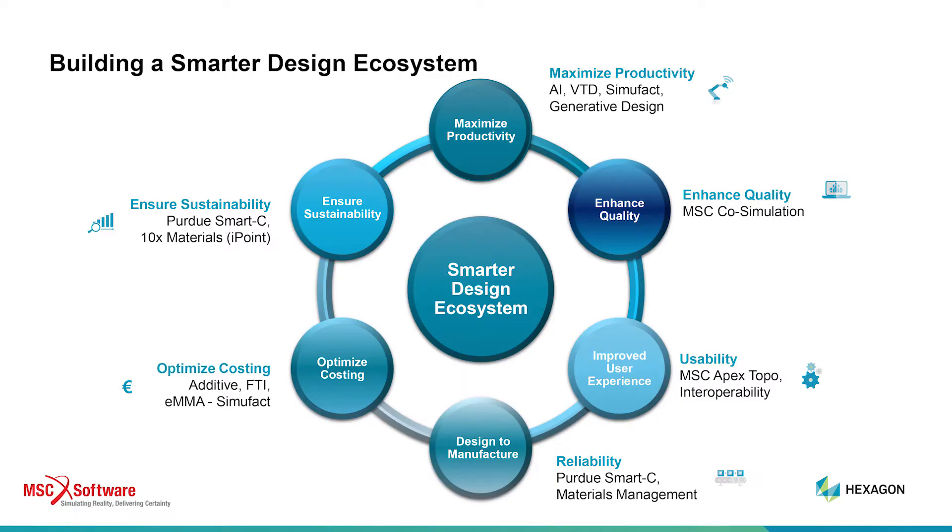How can we design smarter from the get-go? At MSC Hexagon, we are on a mission to extend the set of tools that engineers use normally, to make sure we give them at their fingertips as much relevant information as possible so that they make design choices suited for the process and matching business priorities. We're focusing on six areas. Quality comes first — making sure that the relevancy and accuracy of our simulation results are as strong and reliable as possible.